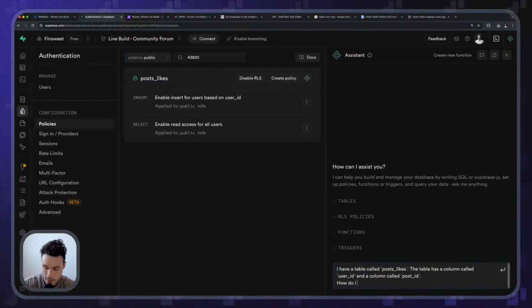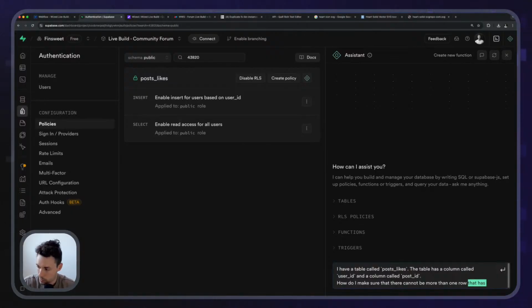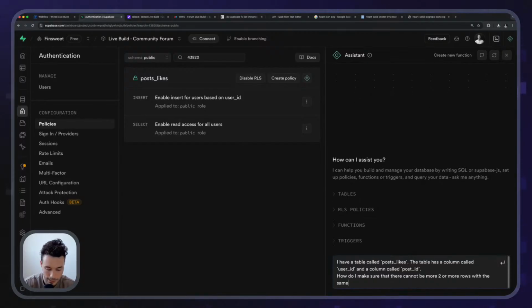How do I make sure that there cannot be two or more rows with the same user ID and post ID?